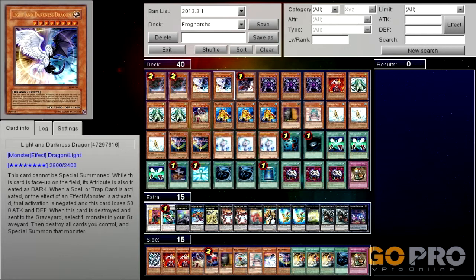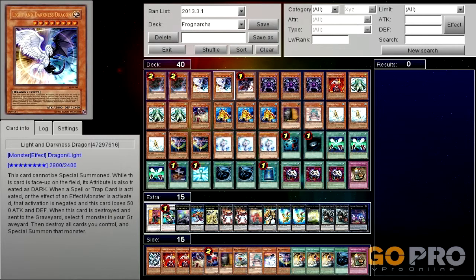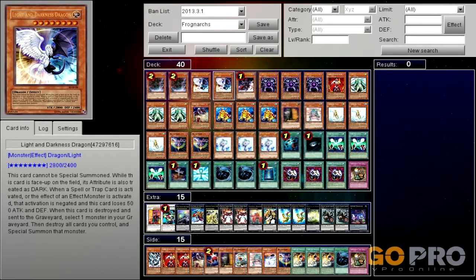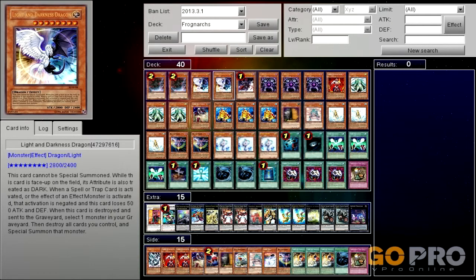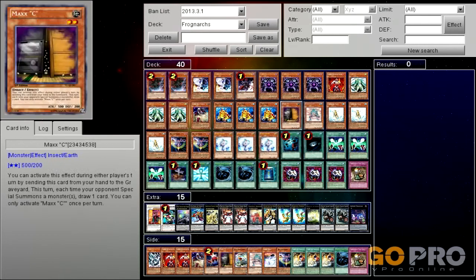So if your opponent uses like an MST, he'll stop it, and then they use an Evac Device on him. He won't use the effect again to stop the Evac, so it'll return to your hand. So what you can do is, if his attack goes down to 900 and he can't use his effect anymore, you can just chain Book of the Moon to it, and it'll flip him face down. And when he's flipped back up, his attack will be back at 2800, and you can start using his effect over again. So the best use of Book of the Moon is just to reset Light and Darkness Dragon.